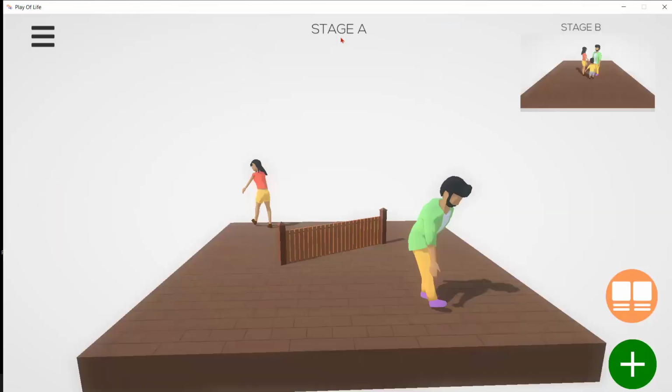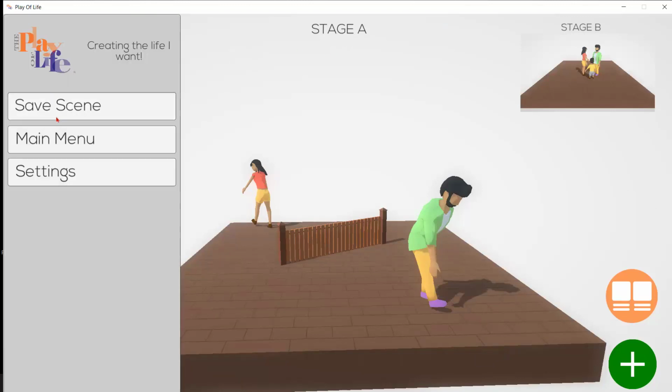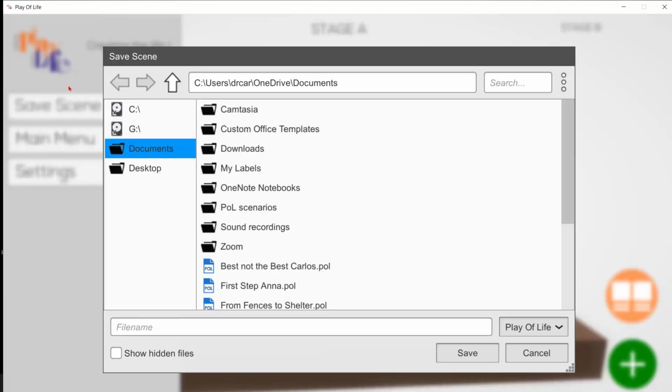We close here, and this is time to save the stage. To save the stage, I press Save Scene, and you can create your own folder where to save it. In my case, I put it in Documents, and I put here Jane and Peter, from barrier to love.